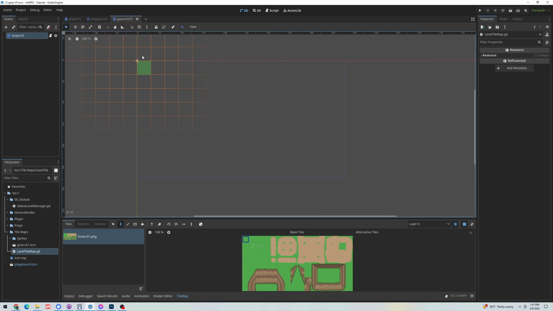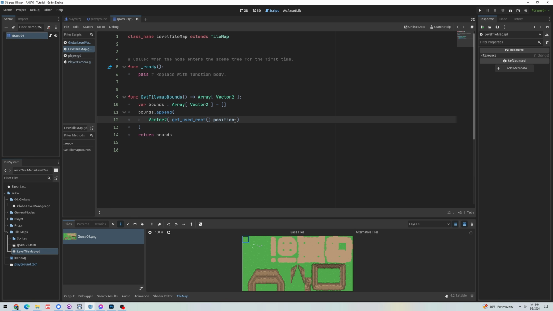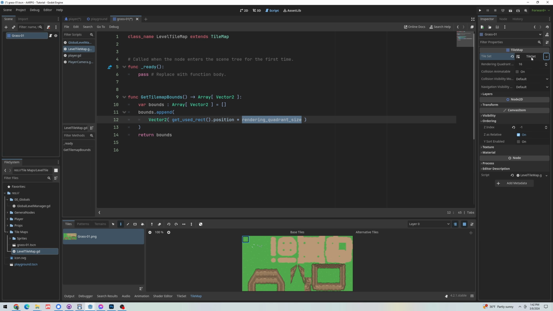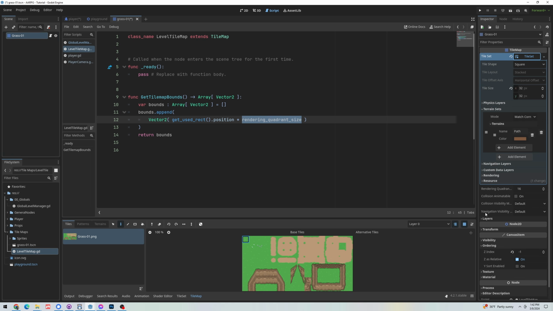But there's a simple thing we can do, and we can just multiply this number by the size of our tiles, which is 32. But we don't even have to do that, because if you changed the size of your tiles, or you had a different tile map that had different size tiles, then we wouldn't want it to break. So there's this parameter called rendering quadrant size, and that's going to be the size that we set for our pixels. So if we look at the tile size here in the inspector, if you look at your tile map and open up the tile set, it's 32 by 32.